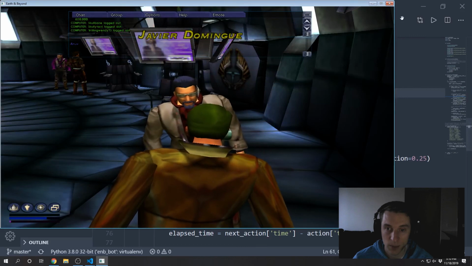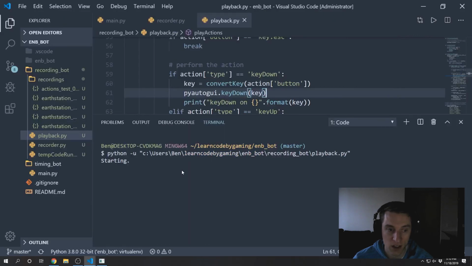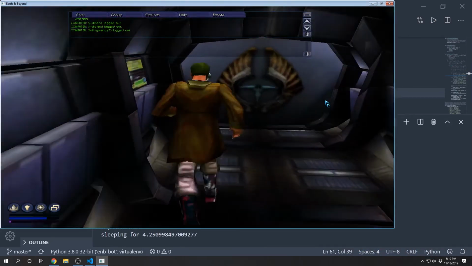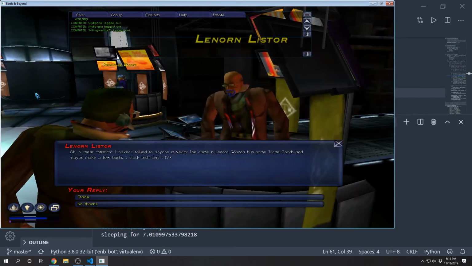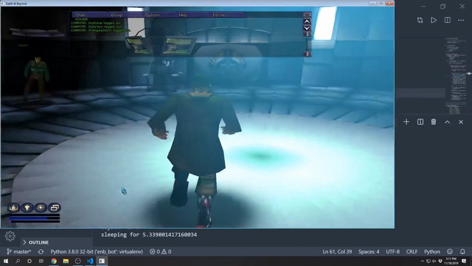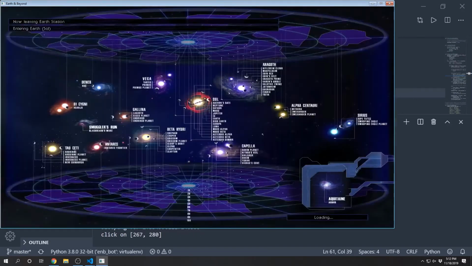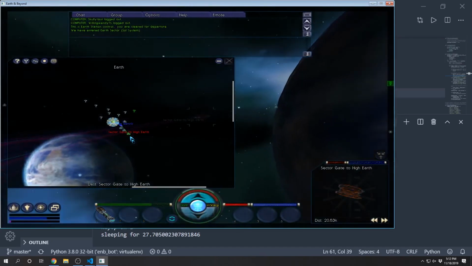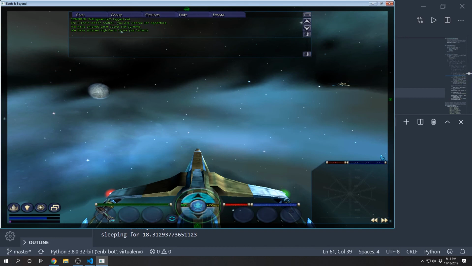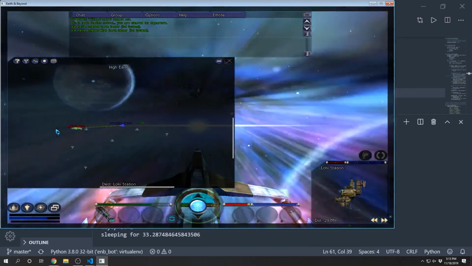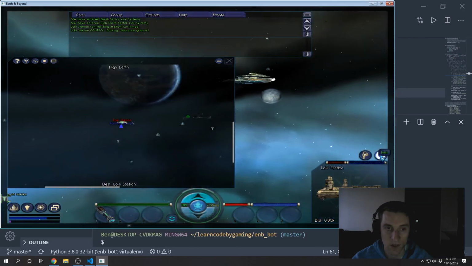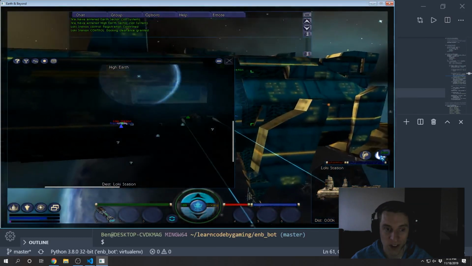So let's play this back one more time, see if our entire script works. Docking sequence initiated. Alright, so that worked pretty flawlessly.